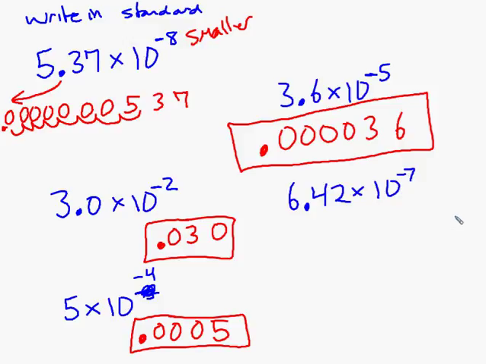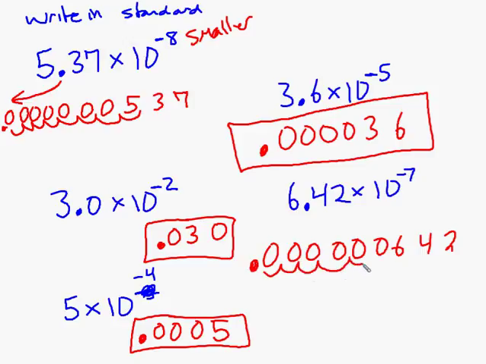This one. All right, so watch how I do. Now I'm not counting these first two because I don't have to move my decimal point for the first two. So now I start counting 1, 2, 3, 4, 5, 6, 7. There's my decimal point. So 1, 2, 3, 4, 5, 6, 7. Because I don't want to get these wrong, like I did on the last answer.